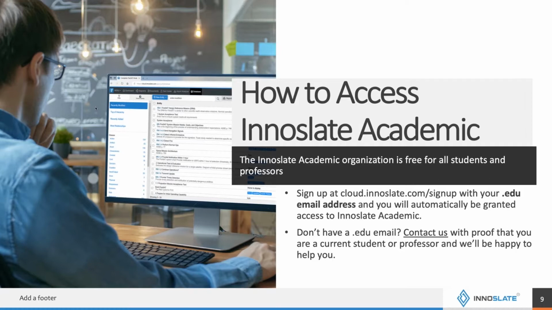Just let us know that. Contact our support line for that purpose, and we'll get you set up with the academic version. Also, if you're using it for research projects, or you have special needs, like you want to use the APIs to build off of it, feel free to do that as well.